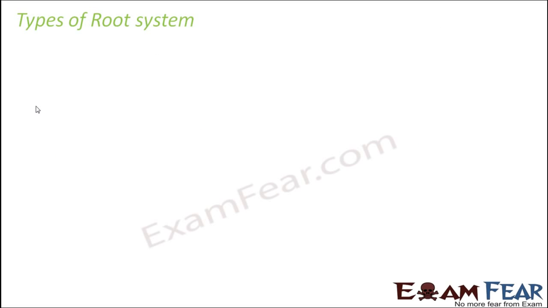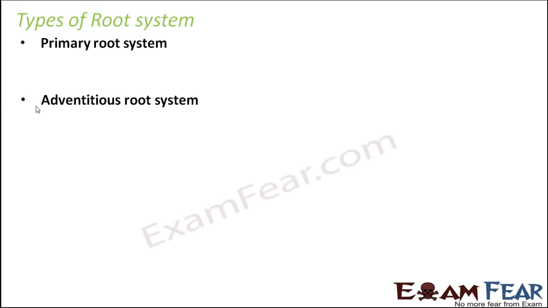So now let us talk about the types of root system. What are the different types of roots? Again, we will broadly classify it into two types. One is primary root system and the other one is adventitious root system. So these are again two broad classifications. However, there is further classification of the primary root system into tap root system and fibrous root system. Now these are the different types of root system. How the root systems are classified into these types, we will see as we talk about each of them.